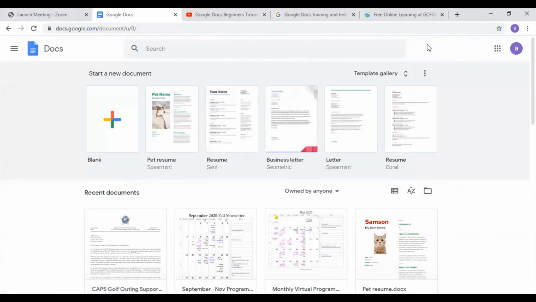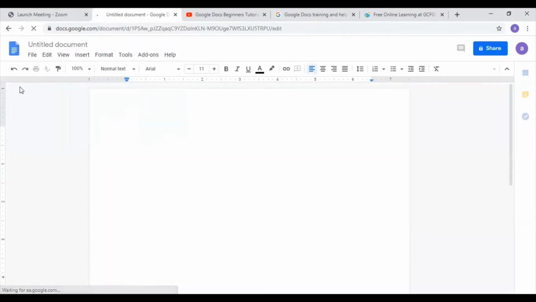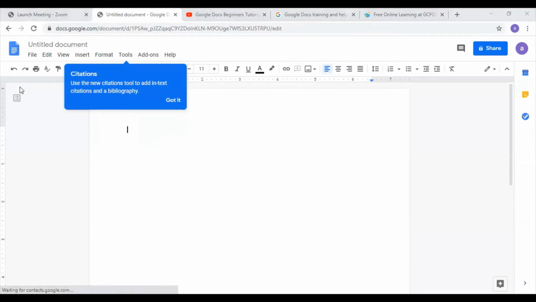And of course, programs like Docs, Sheets, Slides, you'll have better access to them on a computer than you would on a phone or tablet. Whenever you first open up Docs on your account, you'll notice here's a blank sheet. You can just click on that and open. It opens up a brand new blank sheet. Like I said, it's very similar to Microsoft Word.